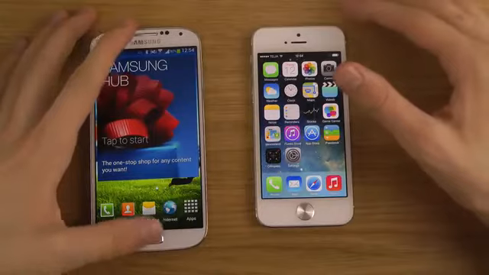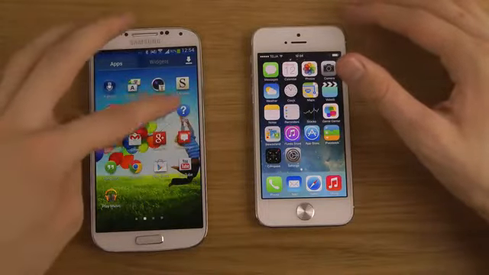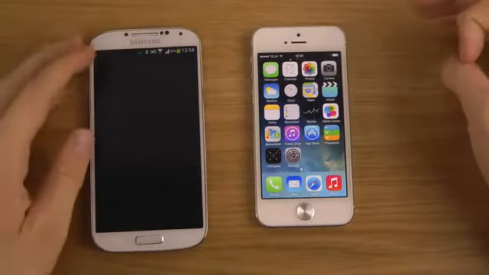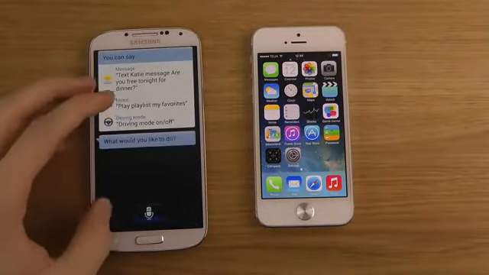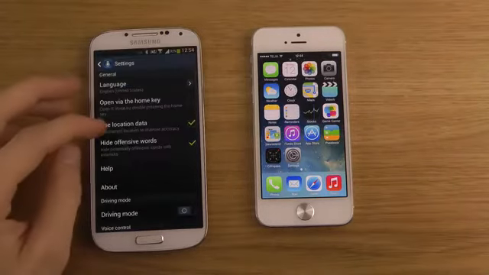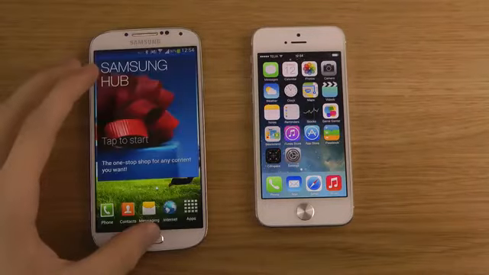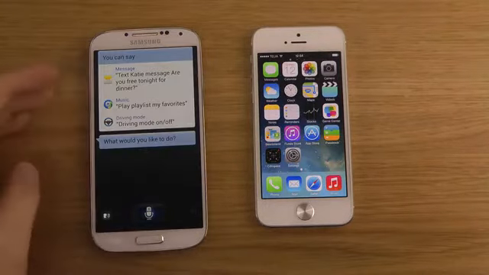Of course, you can also have your voice assistant here with my Samsung smartphone. If I go and enable S-Voice, so I can enable S-Voice to be on when I double tap. What's up?